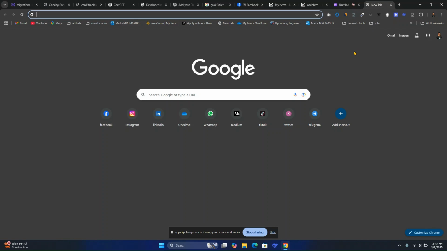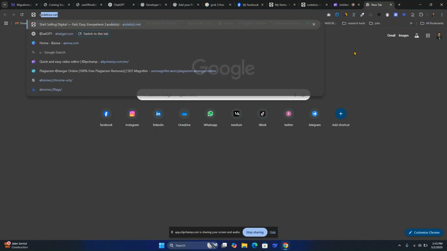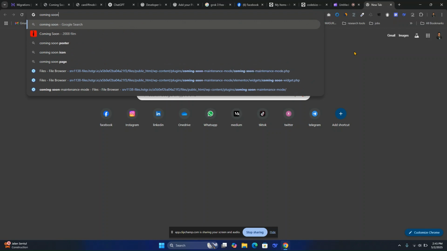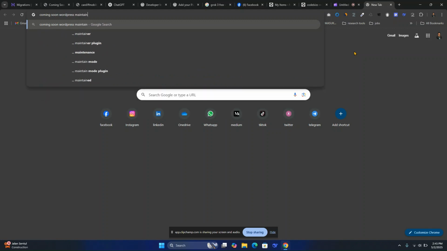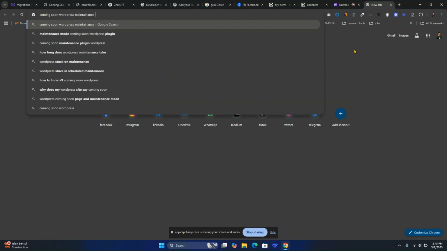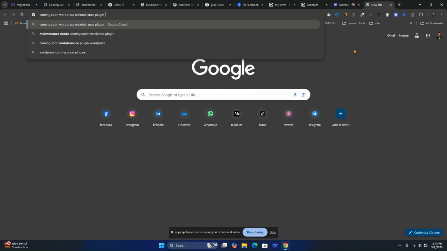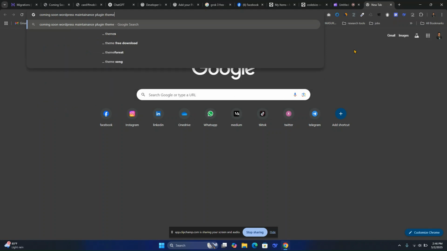Go to Google and simply type maintenance mode, and lots of plugins are there, including free versions and free plugins. Just type coming soon WordPress maintenance mode, WordPress maintenance plugin theme.